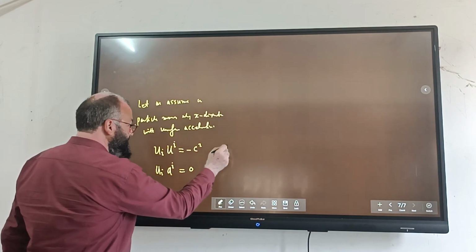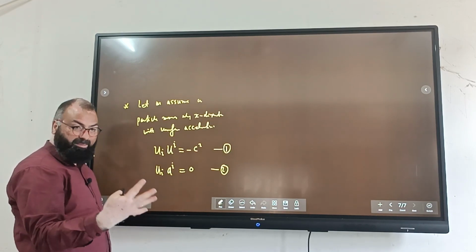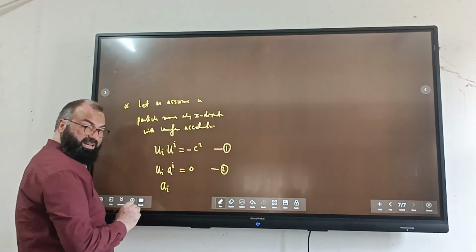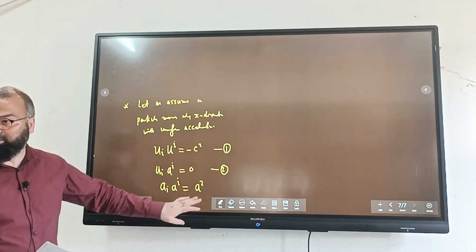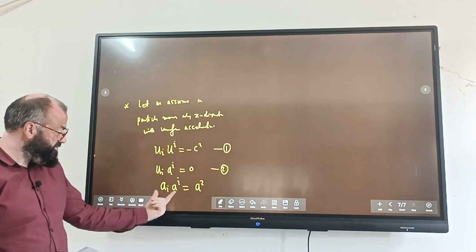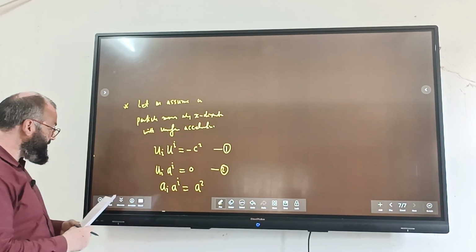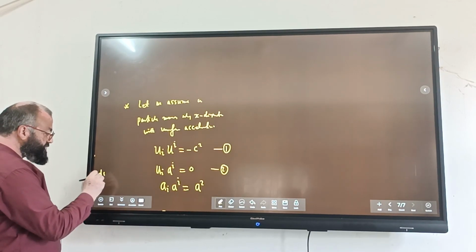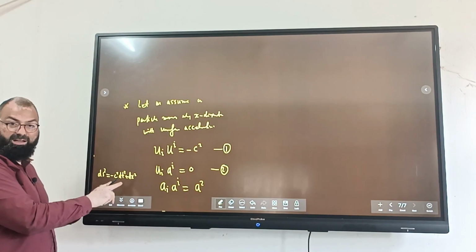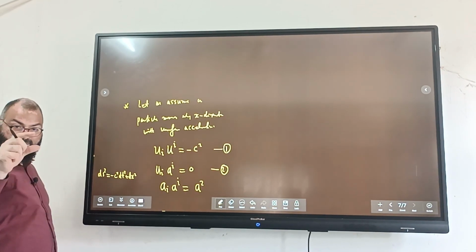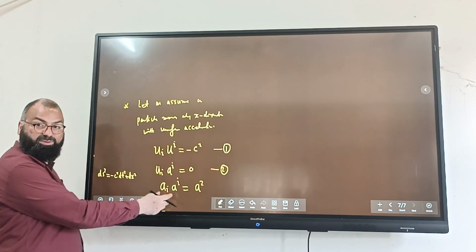So let's call this 1 and this 2. One more thing: since I am having a uniform acceleration, I have to now define the amount of acceleration. So if I am having the 4-vector acceleration a^i, then a_i a^i should be something like a square, and a is a constant quantity. So what will this give me? It will give me simply the square of the magnitude of the quantity a. Let's say ds square is minus c square dt square plus dx square. So what does it give me? The square of the length of the interval, the length of the arc. So here it will give me simply the magnitude of this acceleration. Clear?